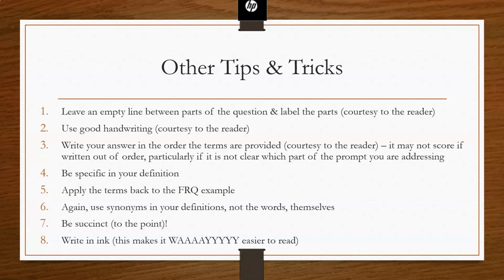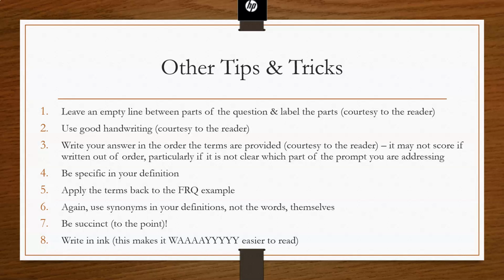When you're writing these things, write them in ink. If you're writing in an exam booklet in particular, those get packaged up at the school and sent to Princeton, New Jersey, and they get sent into a sorting factory where they get sorted out and put into folders and shipped to, I think the AP Psych reading is in Miami, Florida. And then they get moved around in a big convention center. So if you're writing in pencil, the pencil will tend to rub off and it's hard to read. Write in pen, it makes it way easier.